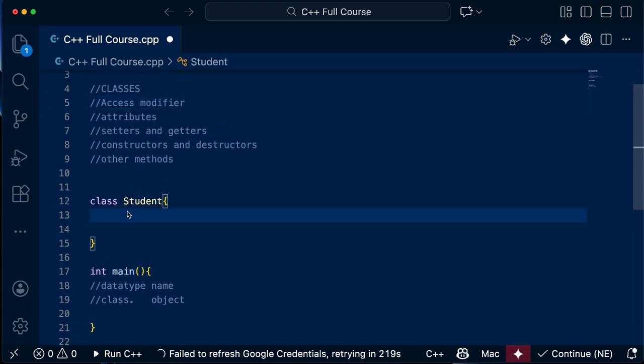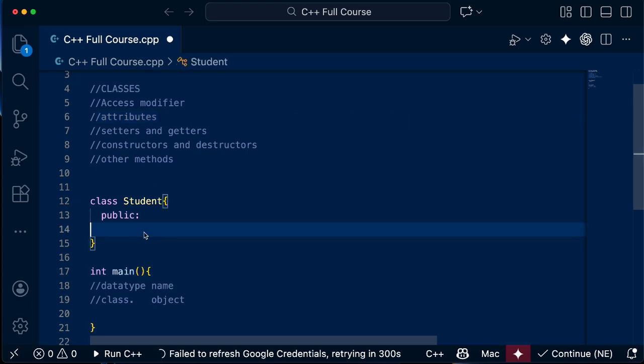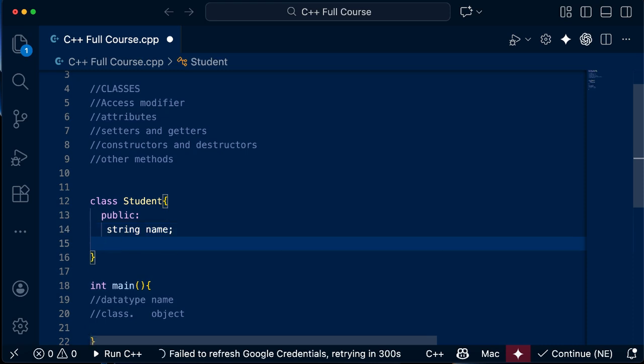When a class is public, it means all the attributes can be accessed whether in main or in the class, it can be accessed anywhere, right? Attributes are just characteristics that a class has. A student would always have a name, right? So string name, then we have, let's say, double marks.